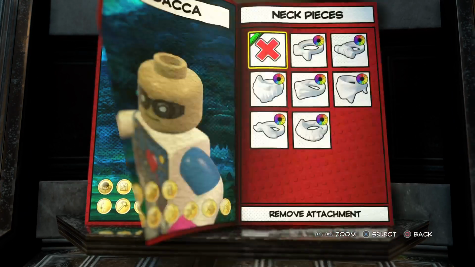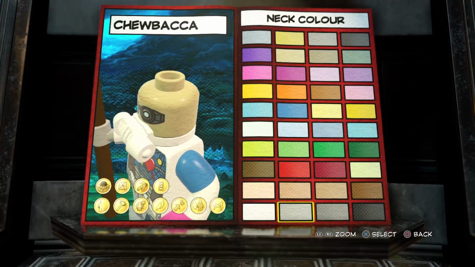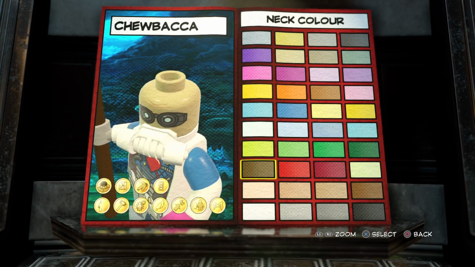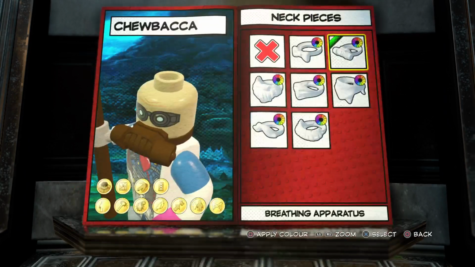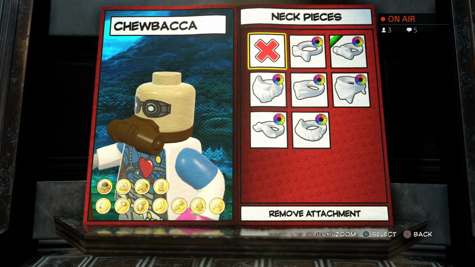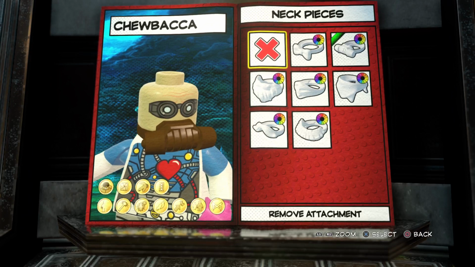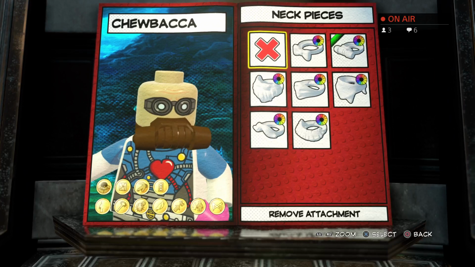Now I'm going to try and put on the breathing apparatus. I don't know if it's part of the mask or it's the alien, but they have like this thing, so it is a brown piece. Do you think that looks like a Tusken Raider right there? Or I could go with the living mummy head, which is all bandages. Yeah, I wish that too. But I'm trying to think, would you rather have the goggles on the Tusken Raider or the bandages?